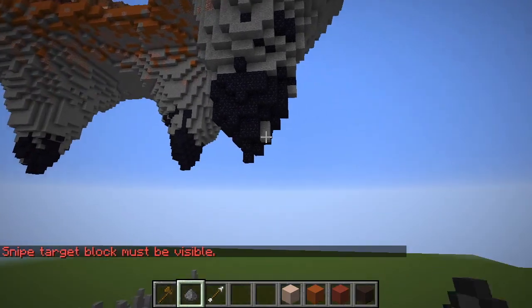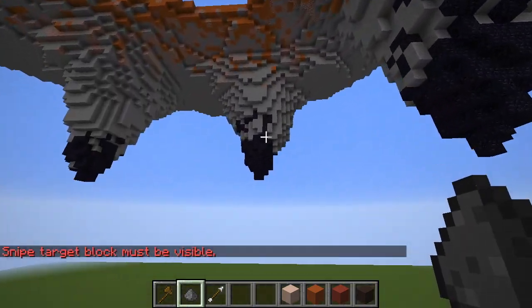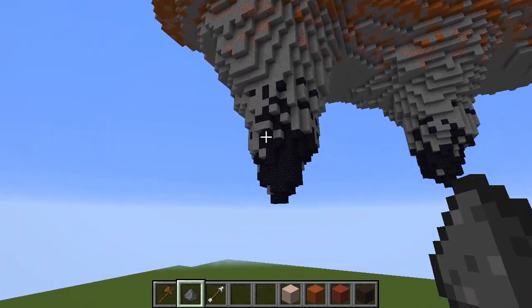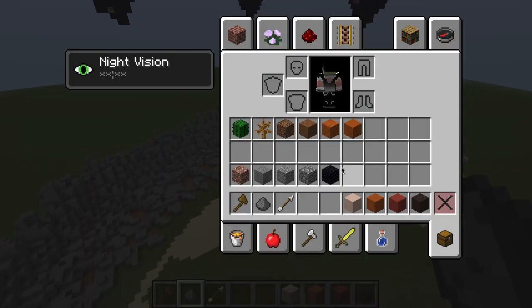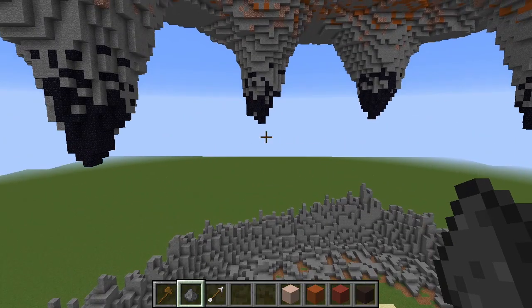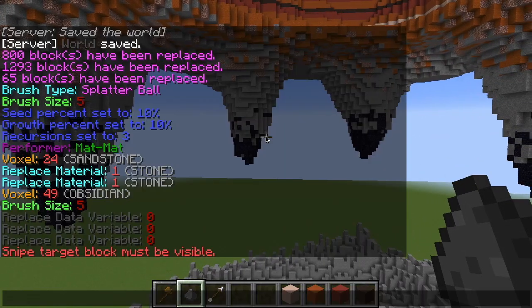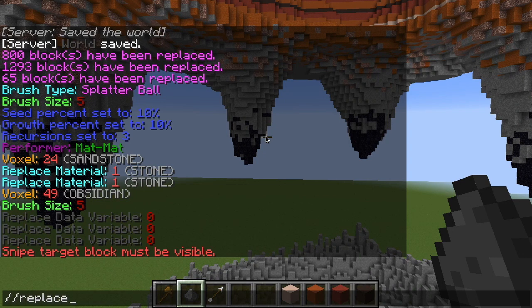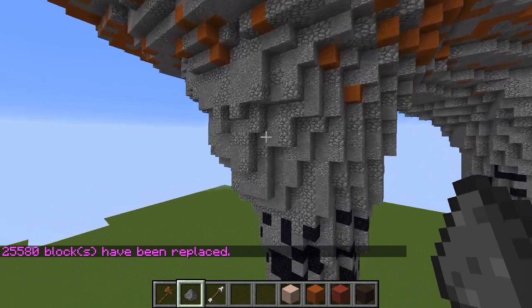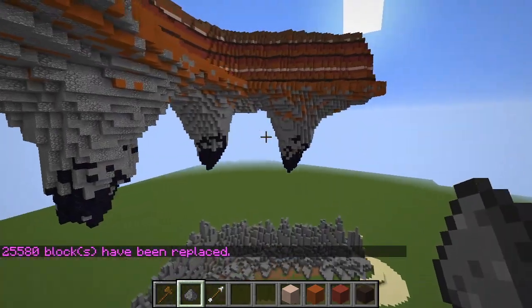Then we're just going to give it a couple more splatters that aren't as dense, just to give it a little bit more of a transition from the stone into the obsidian. And then we're going to replace stone with stone, andesite, and cobblestone to really texture up the base of the island. So that's backslash replace stone with 1:1:4, or 1:5, 4, and that's what gives this island here the nice texture.